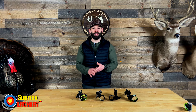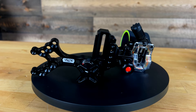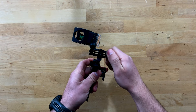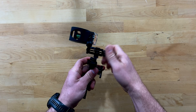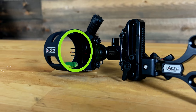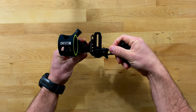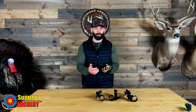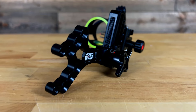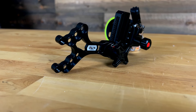Starting with the CBE, I was actually pretty impressed with this sight when I picked it up. It does have a lot of the same features that I would expect from a high-end bow sight. It does give you the ability to have a micro adjust on the windage, but your elevation is not a micro adjust because it utilizes what CBE calls their gain adjustment rail, where you crack two set screws and slide that scope housing up and down. That gives you the ability to maximize arrow clearance by adjusting the slide rail to the top and moving the scope housing to find your 20-yard pin.